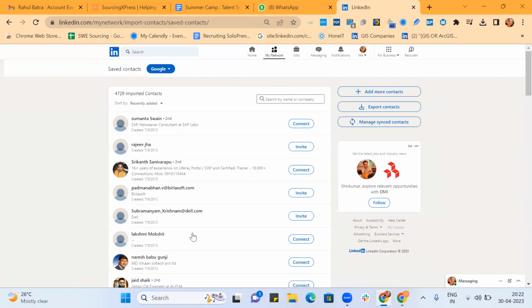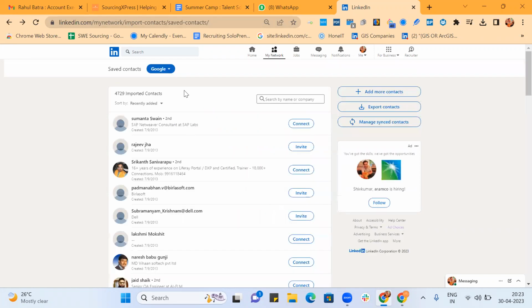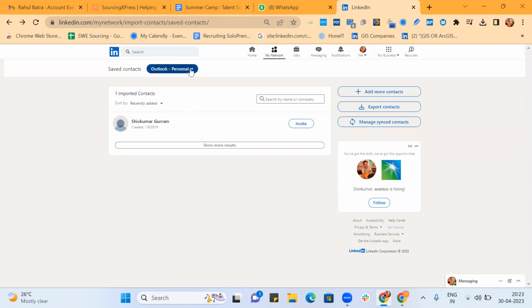So here I could see this saved contact, and also if I want to add more contacts, I can click on more contacts and I can import the contacts. Now, if you see here, linkedin.com/mynetwork, only import contact is coming because in this, the feature of import contact is lying. But if I just go back, here there were two different features or services lying on this particular page. One is import contacts, and then this one saved contacts, saved contact in Google or saved contact through personal or various contacts basically. But again, there are two features existing, either import contacts or saved contact.